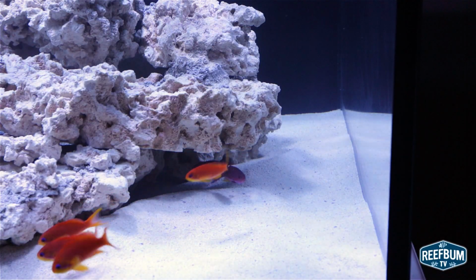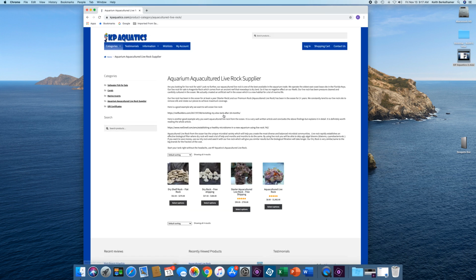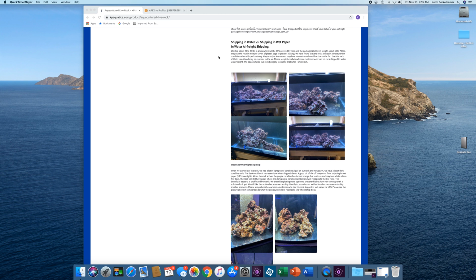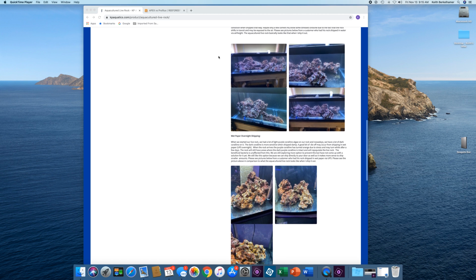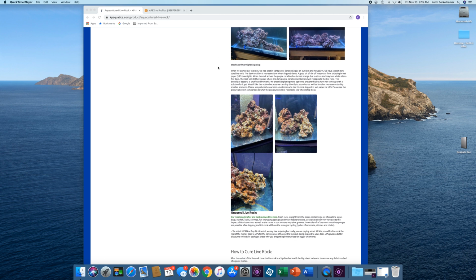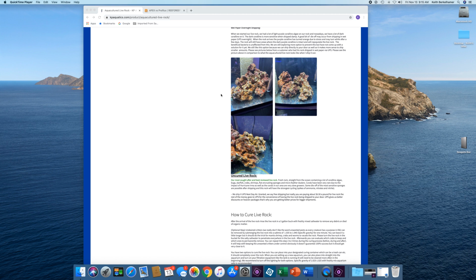Anyway, I did find a couple of viable options for live rock suppliers and settled on KP Aquatics since I'd heard some good things about them from some fellow reefers. They aquaculture live rock in the Florida Keys and can deliver it overnight. They talked me into paying some extra bucks to have it delivered in water versus wet newspaper, and apparently the survival rate for the bacteria, coralline algae, and other creepy crawlers was much better versus the newspaper option.